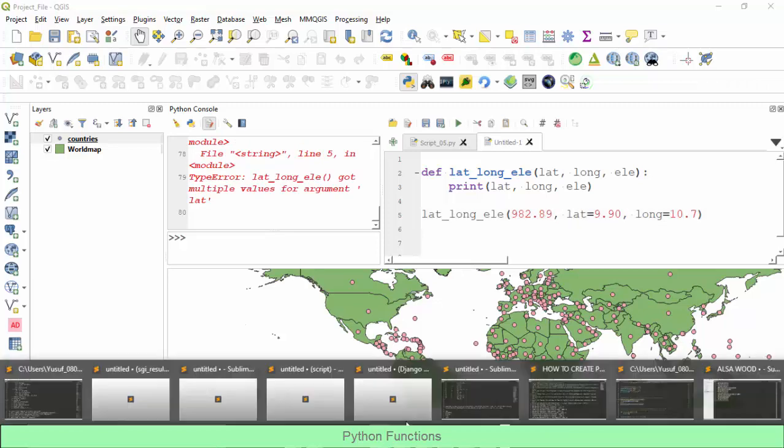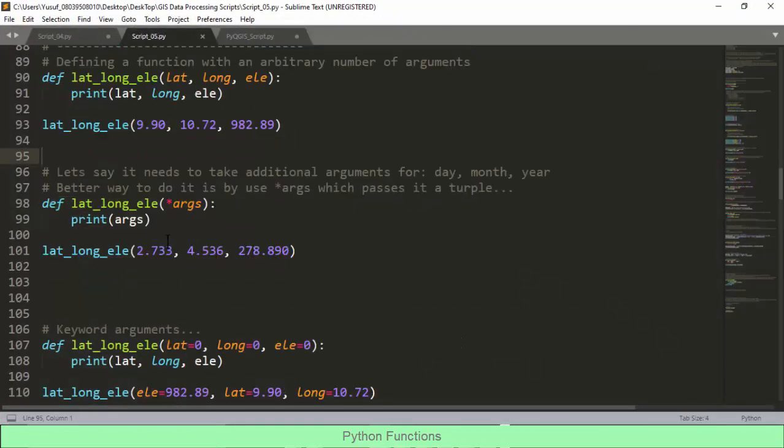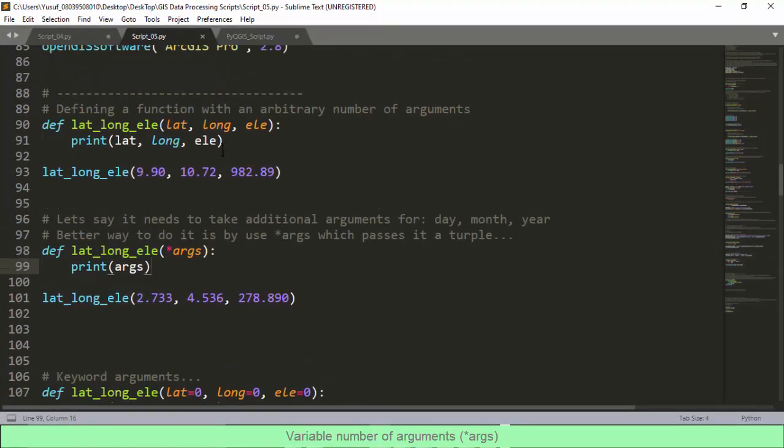So let's move on to the next example. In the next example, we are going to see how to use an arbitrary number of arguments. So instead of explicitly specifying the number of arguments you want to call, you can use this keyword *args to define an arbitrary number of arguments. By convention, we use *args, but you can actually use *whatever, and then this will allow you to take a tuple of elements into the function.